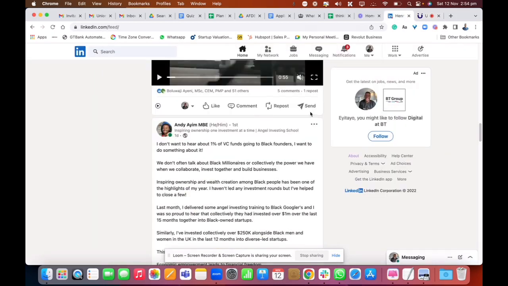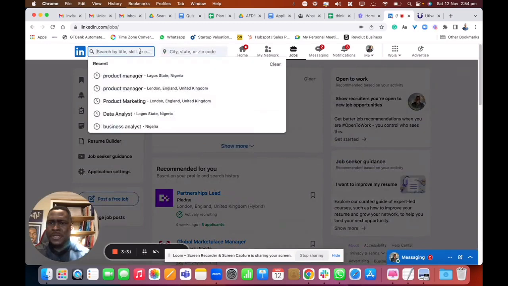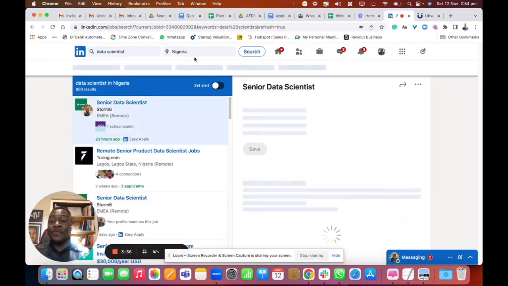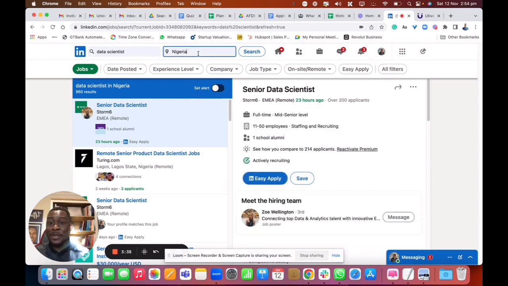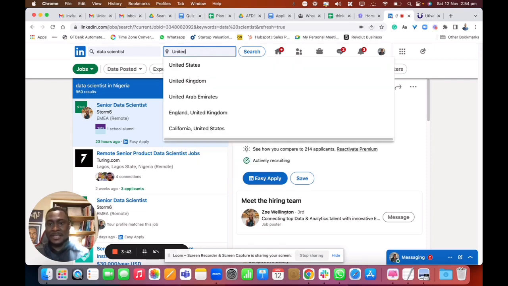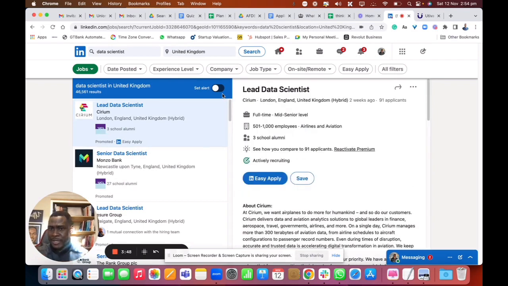So I'm going to go to my LinkedIn straight up, and click on jobs. On jobs, I would say data scientist. I'll click on data scientist here, and then I'll filter by location. I like to filter by location. Let's say I filter by United Kingdom. And then we'll look at the vacancies in the data science space. Just by searching here, there are 46,000 vacancies right now staring at me. And remember, not every company actually even advertises on LinkedIn.